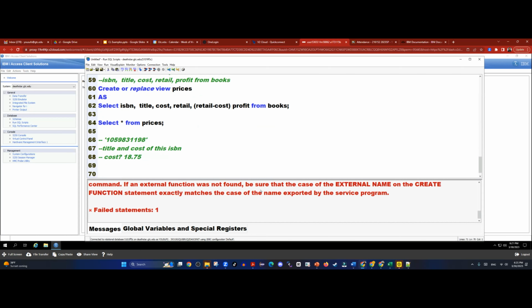Now let's try to update the cost through prices. So I want to update the prices, set the cost to a higher value where ISBN is this.